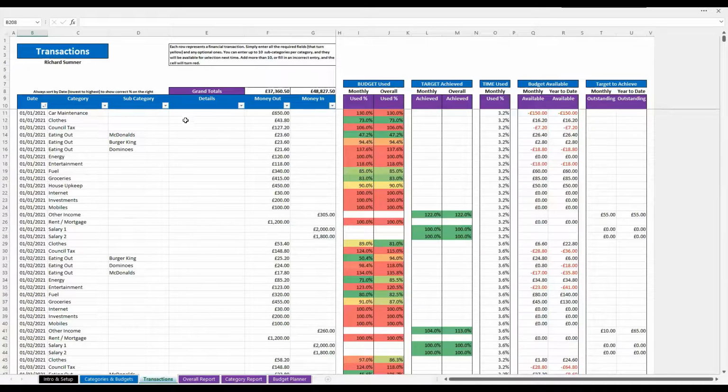The last thing, the last two columns here, subcategory and details. Details, you can put in whatever you want. This is, for argument's sake, an invoice number or a receipt number or a note to say, I don't know, you bought 3 t-shirts. It doesn't matter. It's totally up to you. You can put in there whatever you want. This subcategory is an optional extra, but it's quite a useful extra because it generates a report at the end.